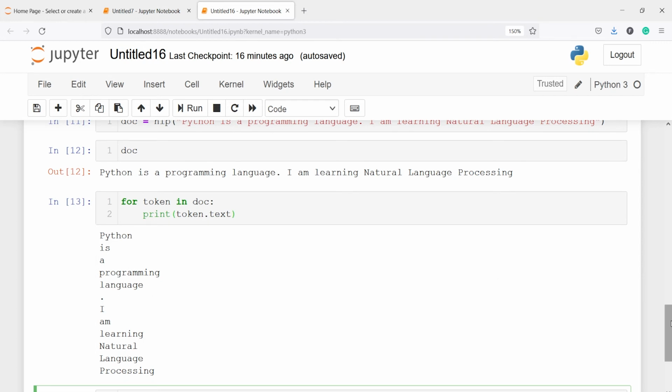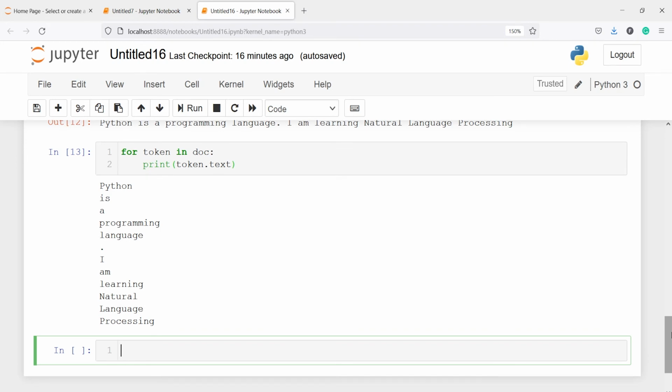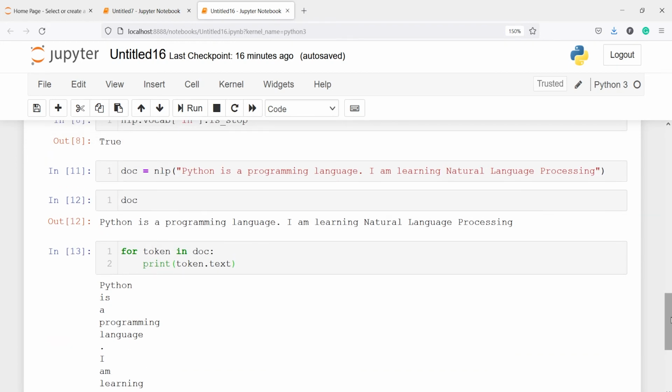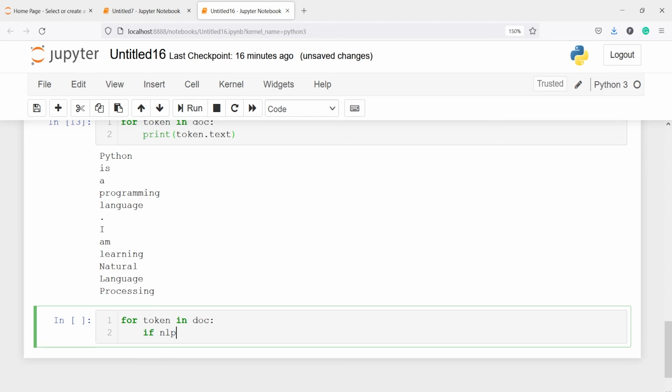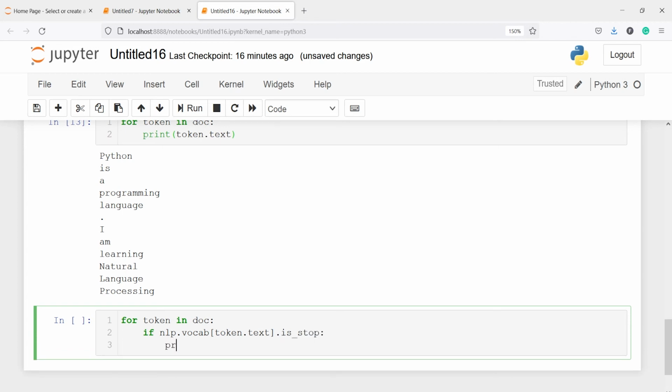Now we will run a for loop that will only show us the stop words that are present in this sentence. For token in doc if nlp.vocab, and I'll make one list here, and inside it I'll write token.text, dot is_stop, then print token.text.